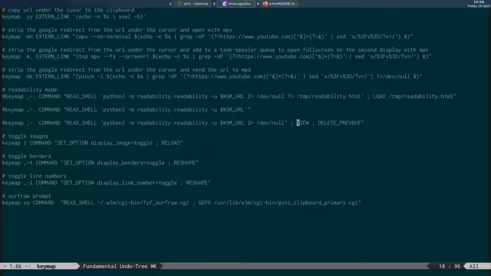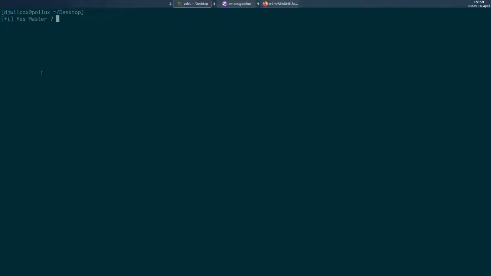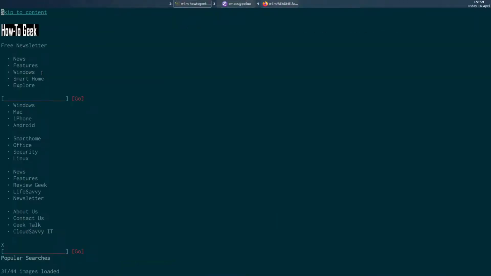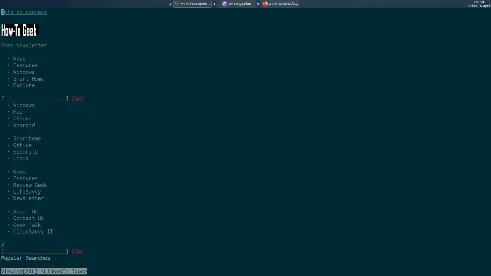Now there's another command that I came across, which is delete previous buffer. What that does is delete the source buffer after we've loaded the HTML. So let's uncomment this, come back to the terminal and run this again, and come back down to the page.